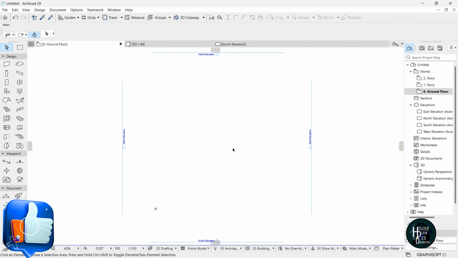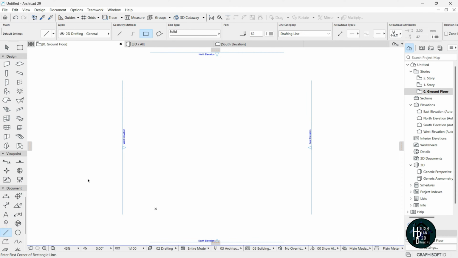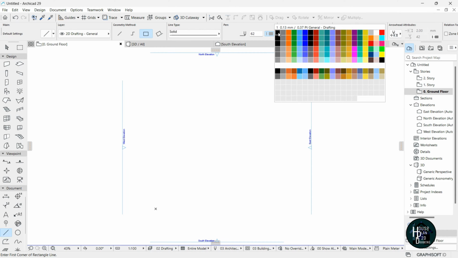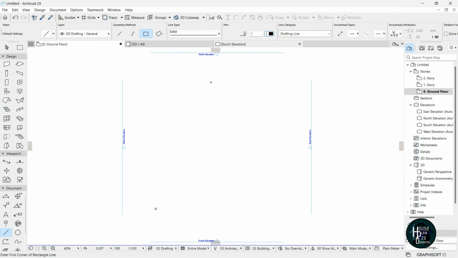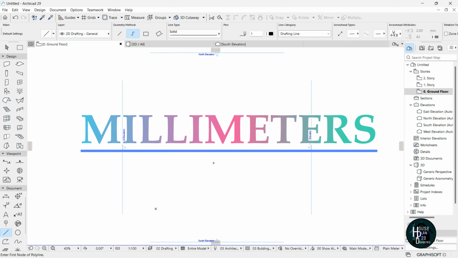So if you're a beginner, this is all we have here. The first thing I want you to do is come to the documents tab, come to the line tab here, click on the line and change the color of the line to this dark color. Now make sure that you're selecting this change also. It's very important you do that. Make sure you're selecting the change.